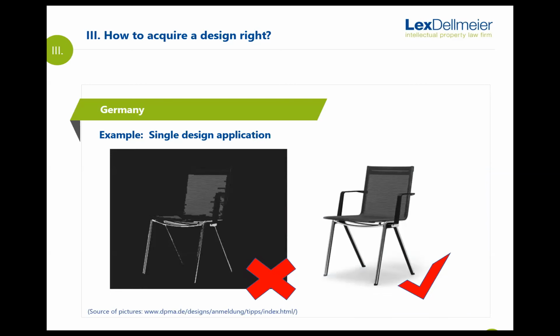Just briefly, a couple of examples of design applications. The picture to the left is how you should not do it. The chair is just not recognizable in front of the black background, and the features of the design cannot be clearly determined. So put it on neutral background, like the white one to the right, and you're fine.